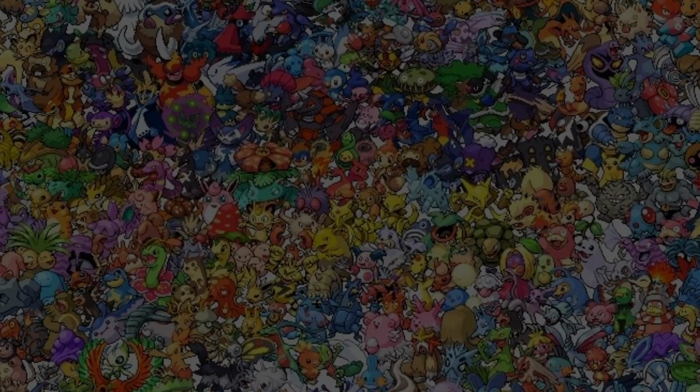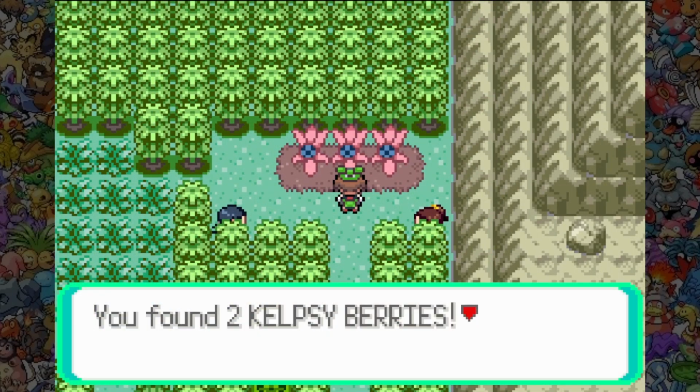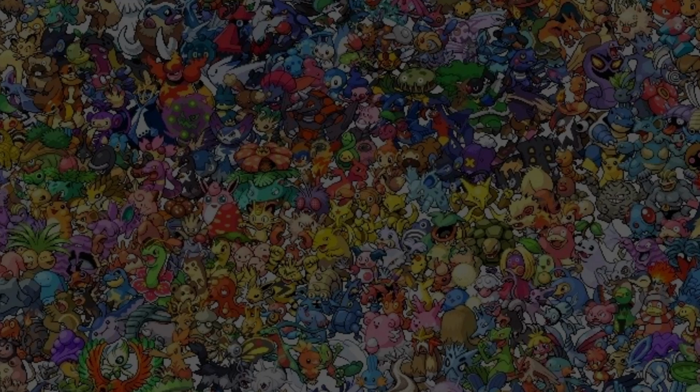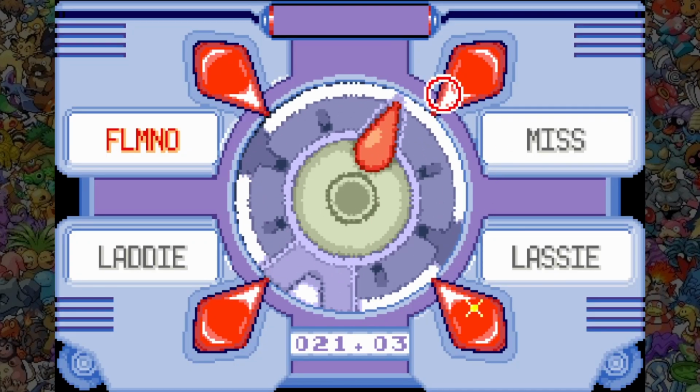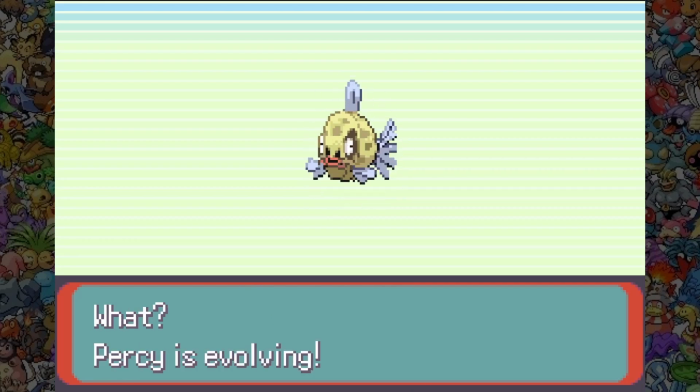To make Pokeblocks which raise beauty, we need to use Surf on Route 115 to go and pick up Kelpie Berries. We can turn them into Pokeblocks using this minigame which rewards you even if you do it wrong. Then we feed them to Feebas and then we level him up, and finally we have a Milotic.